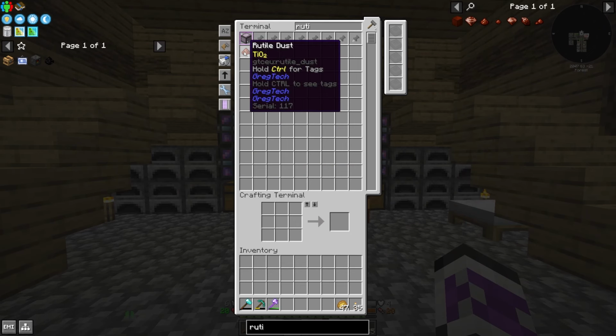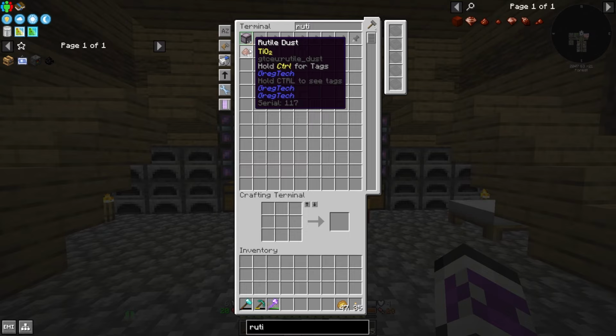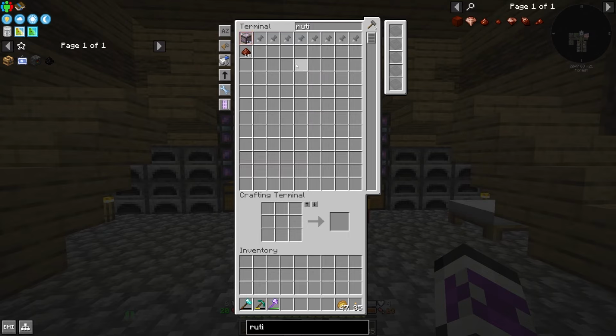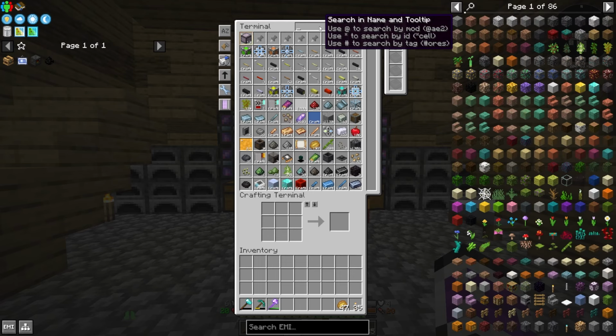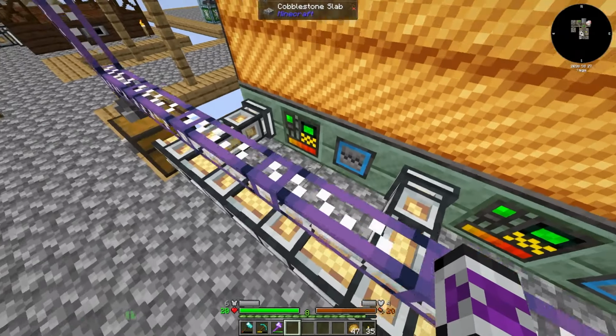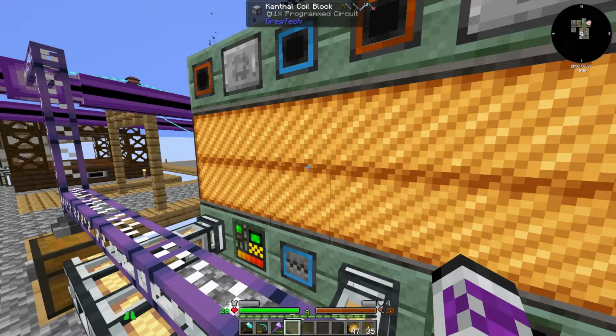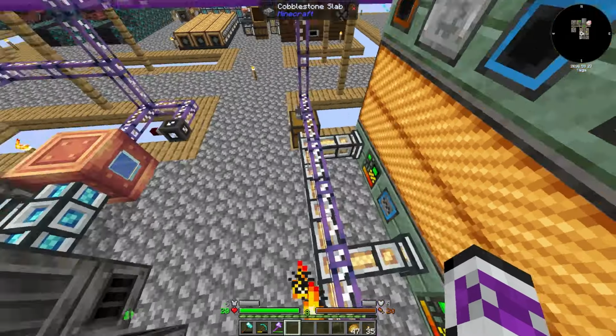Okay, all the rutile's gone through now. So I have enough to make 140 ingots of titanium. That'll probably do me for a while. I don't know, I might still need more. I need a lot of aluminium and stainless steel. We'll see. I almost have all the nichrome coil blocks too. I guess splitting it up really did help. Okay, I should be done in like a minute, maybe? Because I'm on the last few ingots.